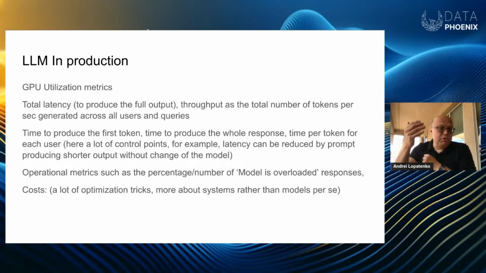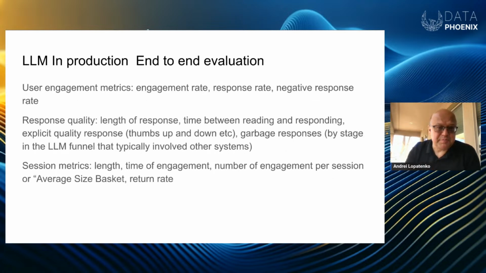Operational metrics, GPU utilization metrics are important as you look into cloud costs. There are a lot of costs, and a lot of optimization tricks now at different levels, from distillation of LLMs up to better allocation of GPU resources, better allocation of memory, and deployment. There are a lot of tricks for lowering the cost of LLMs in production.